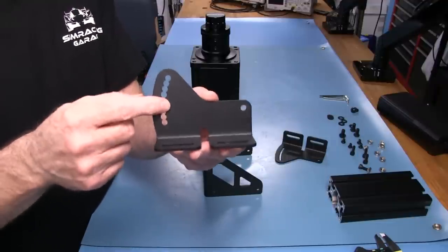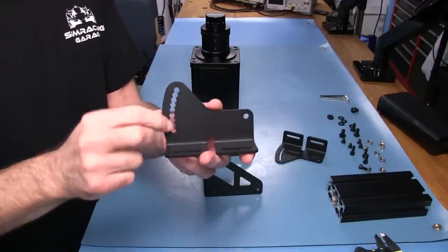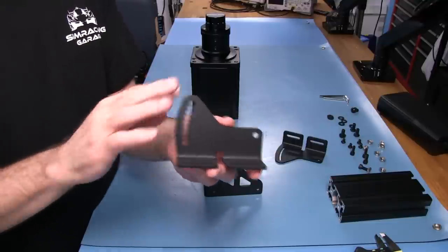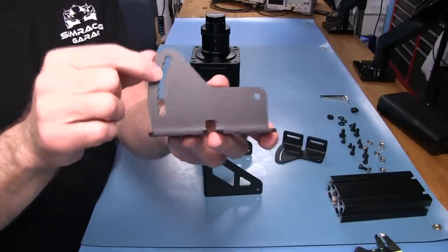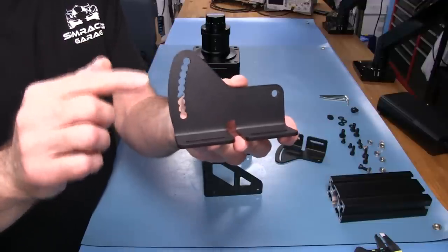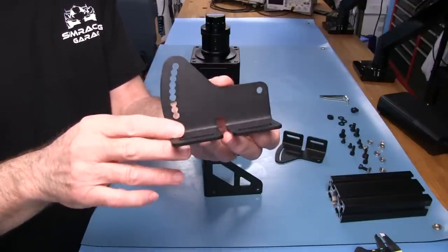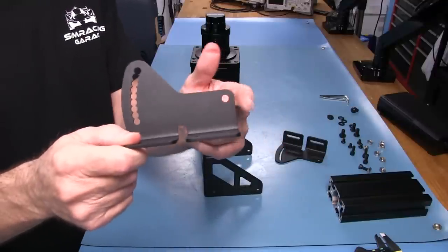Even though it's not moving in the slot, I can move most slots. I can put enough torque on them to make them slide if I really want to, unless, again, there's some kind of a fixture involved that won't let it do that. But overall, I prefer this. These are 6 millimeter centers here, so that'll be 6 millimeters of angle adjustment you have on the motor. Of course, it's all subjective. Depends on what you want to do. And on the back, that's our pivot bolt there.